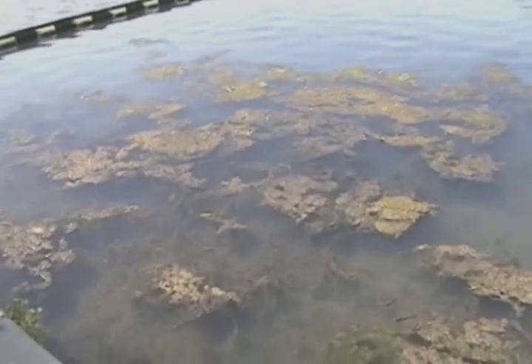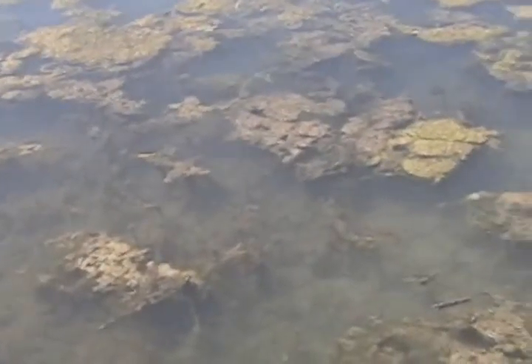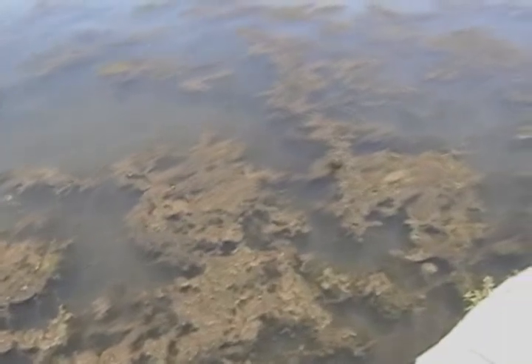Dr. Richard Bailey, Executive Director of the Lake Merritt Institute, has been dedicated to improving Lake Merritt since 1992. Dr. Ken Finger at UC Berkeley studies microscopic animals that live in the bottom, and he sampled Lake Merritt and thinks the large area of Lake Merritt is actually a dead zone because of low oxygen. Lake Merritt has a watershed of about seven square miles — 4,650 acres — all drained down into the lake from the city of Oakland and the entire city of Piedmont.